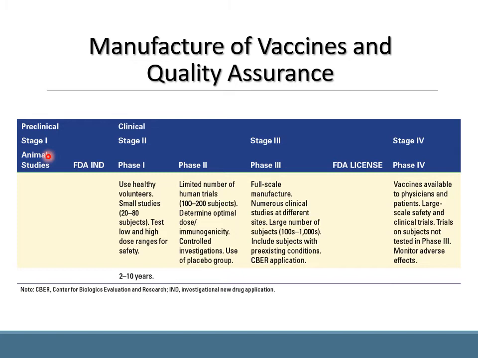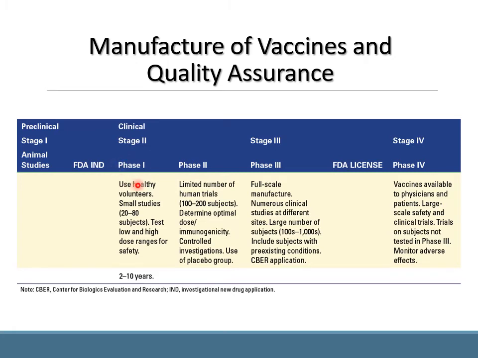This is more than you will need to know for your paper itself, but for your information, it's good to know. So stage 1 requires studies in animals to show effectiveness. And then FDA needs to approve moving into clinical trials, so starting to test these vaccines in humans. This is the second stage, right?